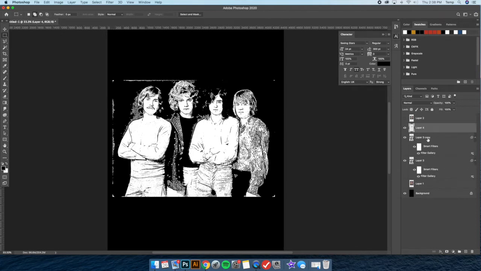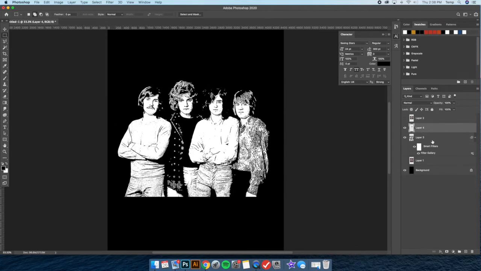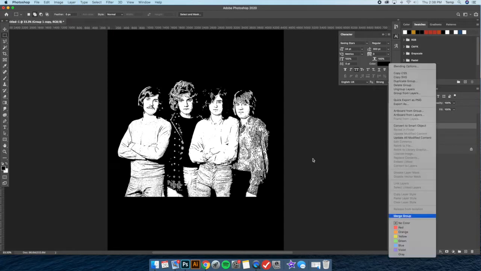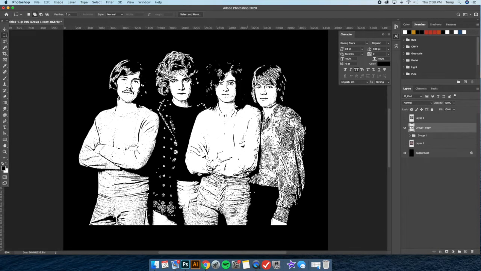Then I'm going to group these together, duplicate them in case we need them later, and merge the groups together. That way we've got the first pass that we did, and Jimmy's added hair.